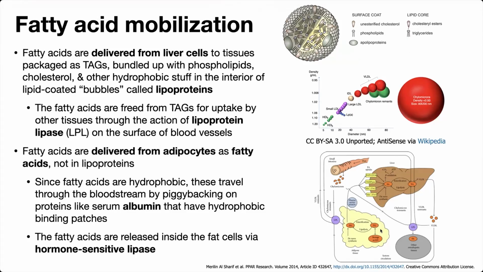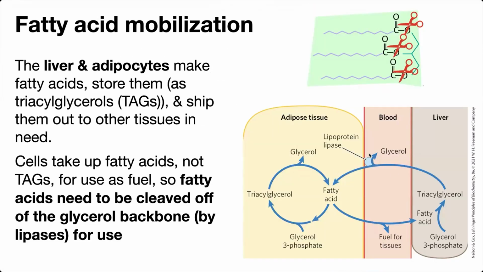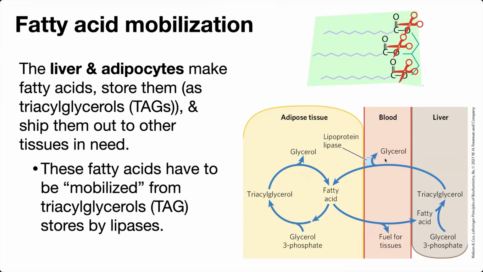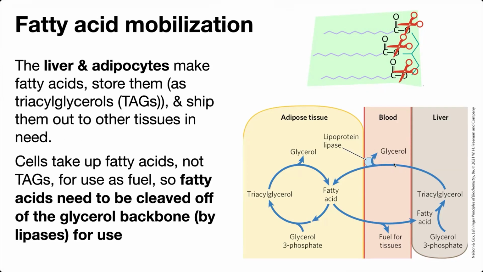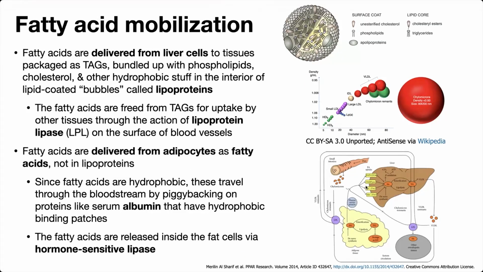The liver sends out the tags in these lipoproteins. Lipoprotein lipase on the surface of blood vessels is going to actually remove them. That's going to leave you with glycerol and the fatty acid that can be taken into the cell. This is going to leave that bubble smaller, and so then you end up with your higher density lipoproteins, and then those get taken back to the liver, and then the liver can go and add more tags and things like this. So it's a kind of complicated thing, and we're not going to go into that.